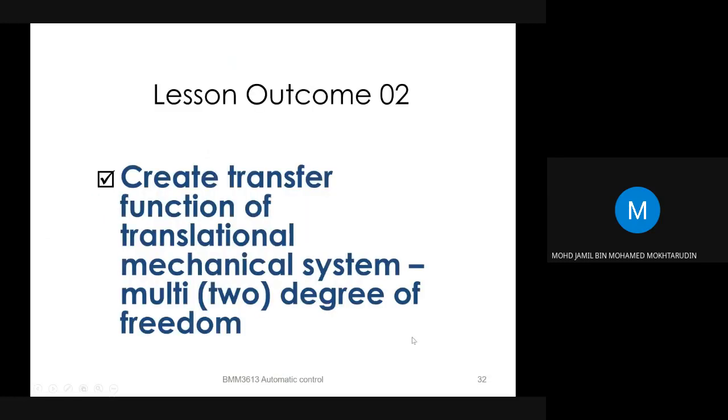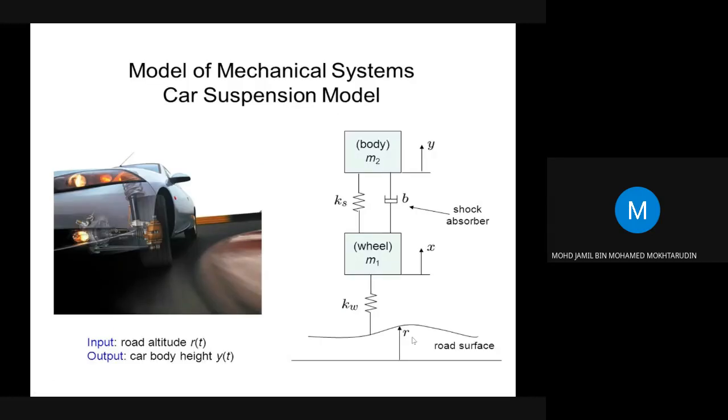Okay, so 2 degree of freedom, multiple degree of freedom. Usually in our car we have a suspension system. Kita panggil apa? Apa suspension? Lupalah apa bahasa dia. Okay, dia tak nak bagi kereta tu bergegar basically. So for suspension system, if you look at this figure, it could be made of two boxes or two blocks, and then there are spring or damper in between. But the most important thing is that it measures the input. The input is the road surface or the road altitude or the road height. So the input is in terms of displacement instead of in terms of force.